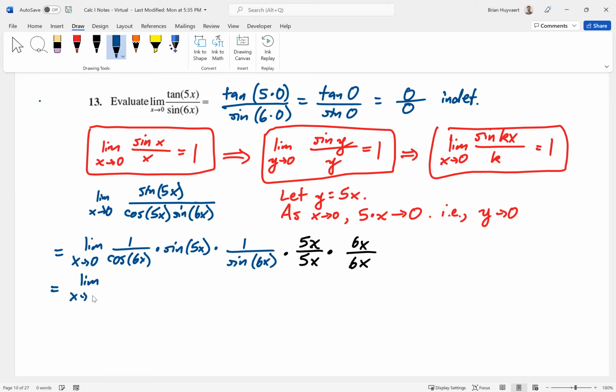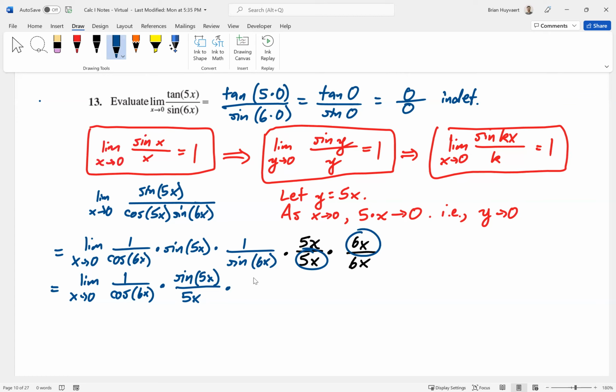The limit as x goes to 0 of 1 over cosine of 6x. Fine, we said that's not going to be a problem because this is 1 over cosine of 0, which is 1, so that'll go away. All right, here's the part where we start using that property. We're going to take the 5x on the bottom here and just move it over here, right? Of course, with multiplication and division, you can move pieces around. It's no problem. The 6x on the top, we're going to bring that up above sine of 6x.